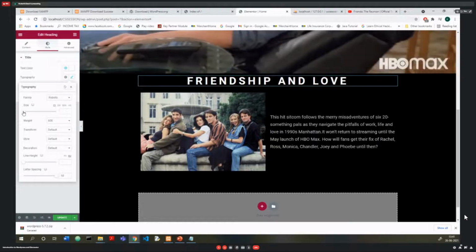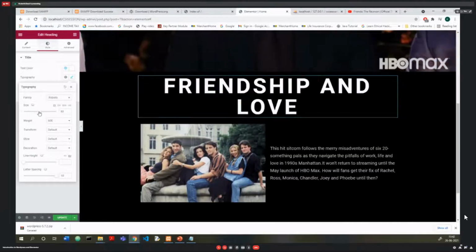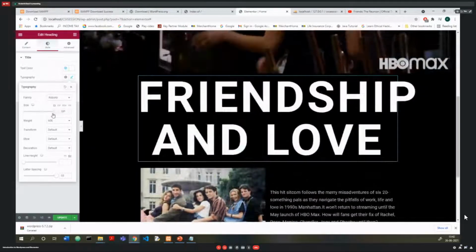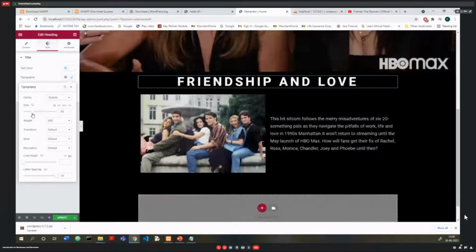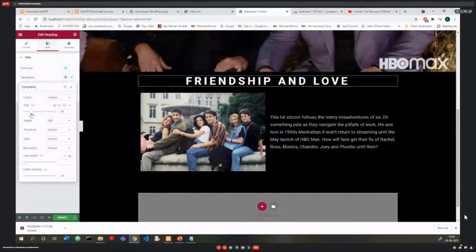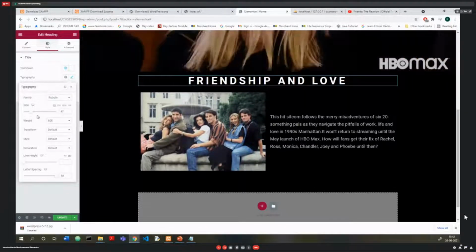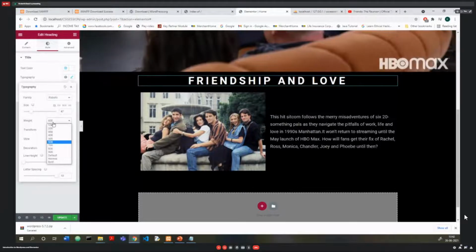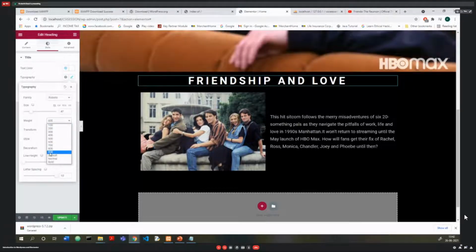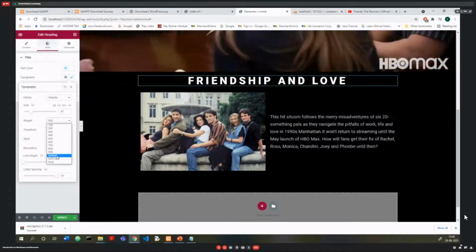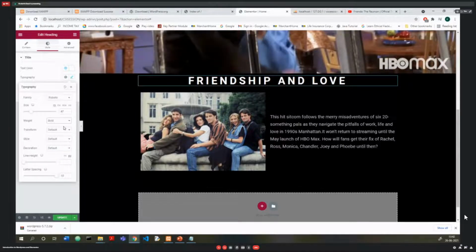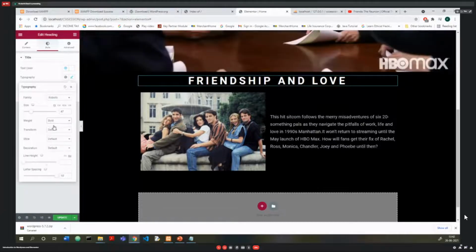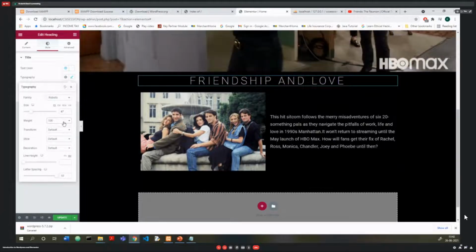You can even increase and decrease the size of this particular text. Okay, see, you just need to drag and you can select the size as per your needs, right? This looks fine to me, so I will just keep it. You can even change the weight of your fonts. Okay, so it's 600 now, I can go for 900, I can go for bold, right? So it all depends upon the type of weight that you need. 100, 200 will show it to you like this.